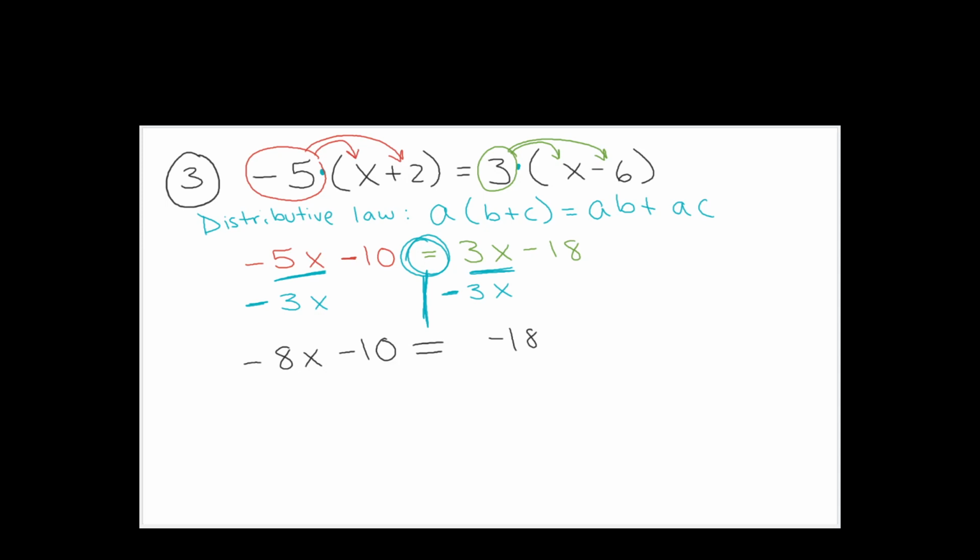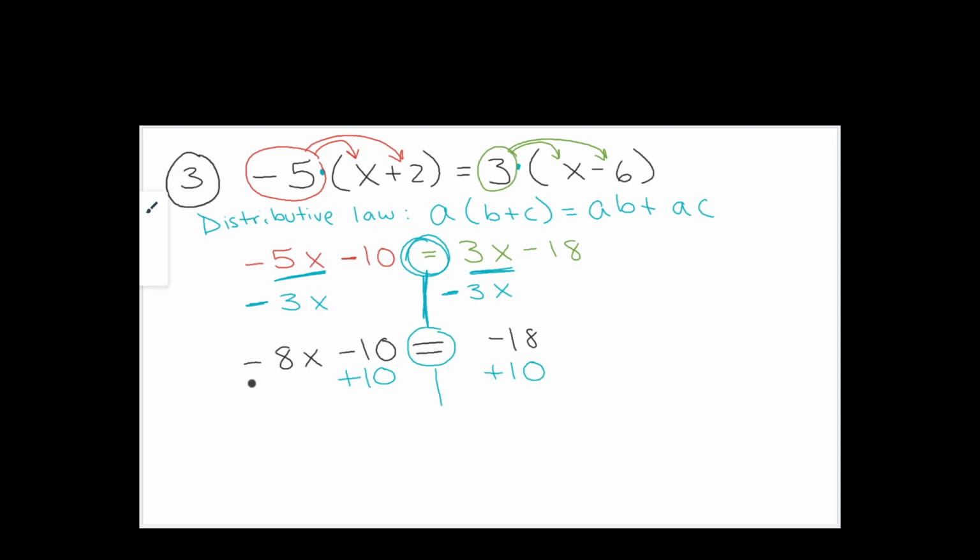Step 3, we are doing the addition property. This x is here. I am messing with the side that has the variable. So right now there's that minus 10. Okay, not enjoying that very much. I've got to undo that. So if it's minus 10, I'm going to add 10 because negative 10 plus 10 cancels out. And whatever I do to one side of the equation, I must do to the other side. Are you sick of me saying that yet?